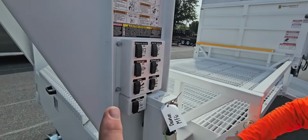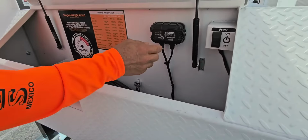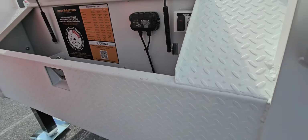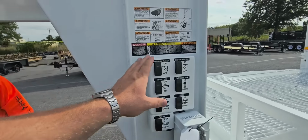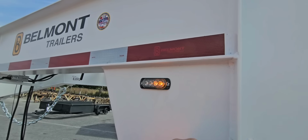Oh, you know what? They're not working. You know why? We have everything on. That's right. We got turned on. So this is another safety factor that we put in. There you go. So that turns power onto this box, right? And now you got your strobes rocking. So let me show you real quick where all the strobes are.